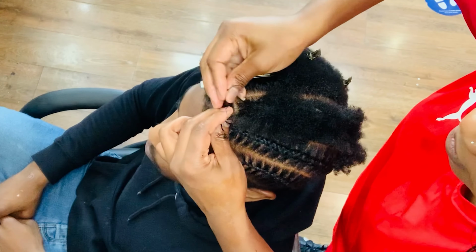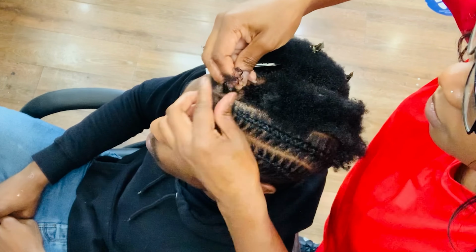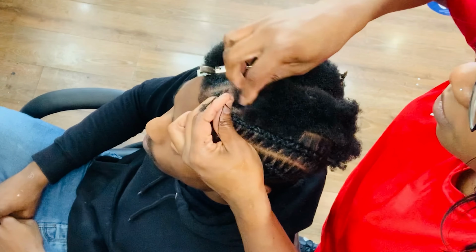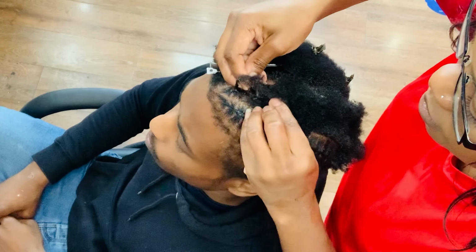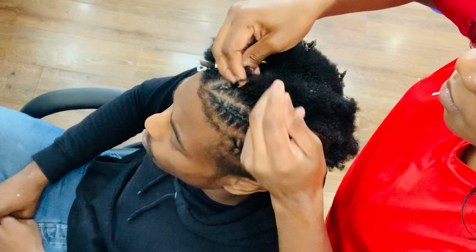Part to the right, make that look in line with your fingernail, to the left, and braid 1-2 times before making your next stitch. Part to the right, grab that in, part to the left, grab that in, and braid 1 or 2 times before making that stitch.